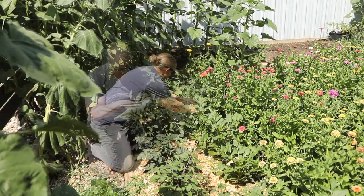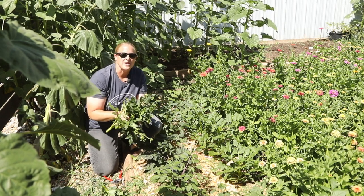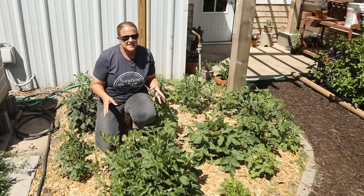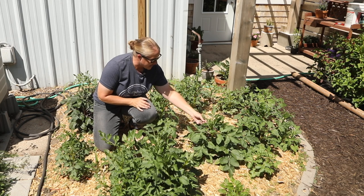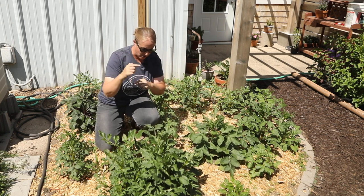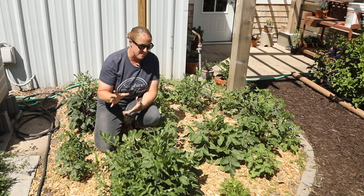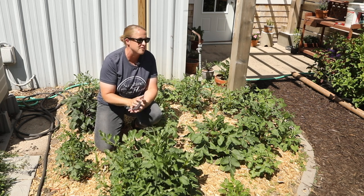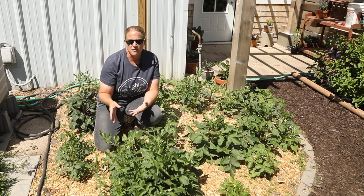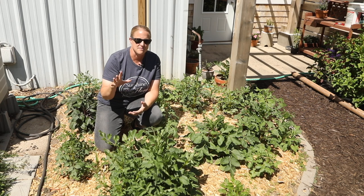This entire patch is done — it does not take very long at all to pinch your dahlias. Now I'm taking you to another dahlia bed that I pinched a couple weeks ago. There is some really nice growth starting to come up already, with multiple growth points branching right out of the same spot. Once you pinch them they really do start rapidly producing new growth, especially if you keep them very well watered. Dahlias are heavy feeders, and a great watering option is a rain barrel, since natural rainwater is much better than city water with chlorine and other chemicals.